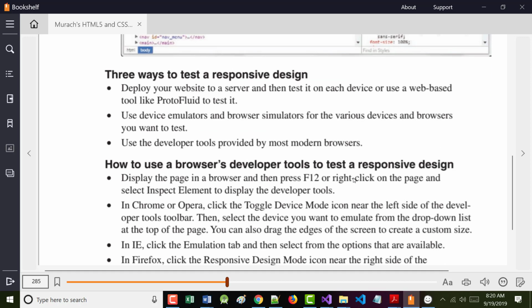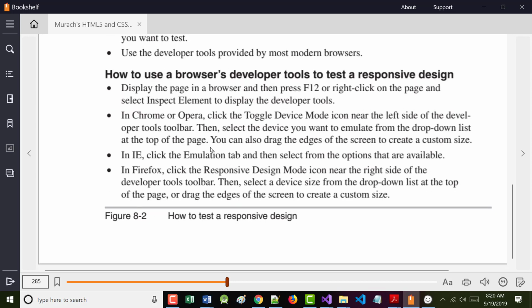So one way to do it is, if you literally have copies of every browser there is, and every version of every browser, then you can test it on there, right? You think that's a pain in the butt? I sure would. Some browsers have got 20, 30, 40 different versions out there. So typically you use an emulator, and that's what I just showed you, an emulator or a simulator. And there are ones that are built in. Ours is in the developer tools. All right, so that's what I just showed you on here.